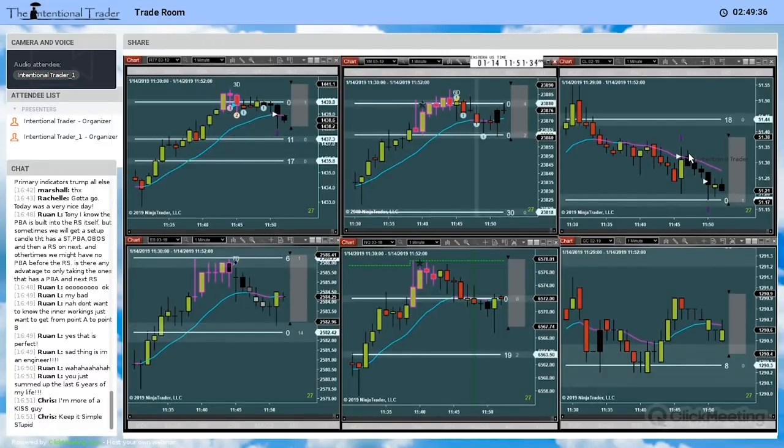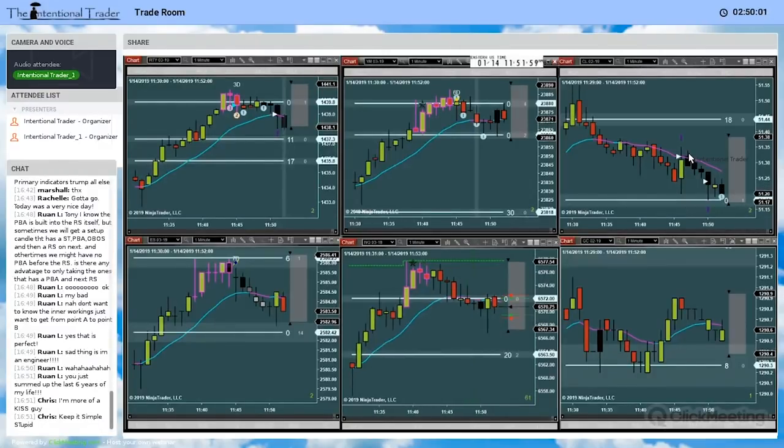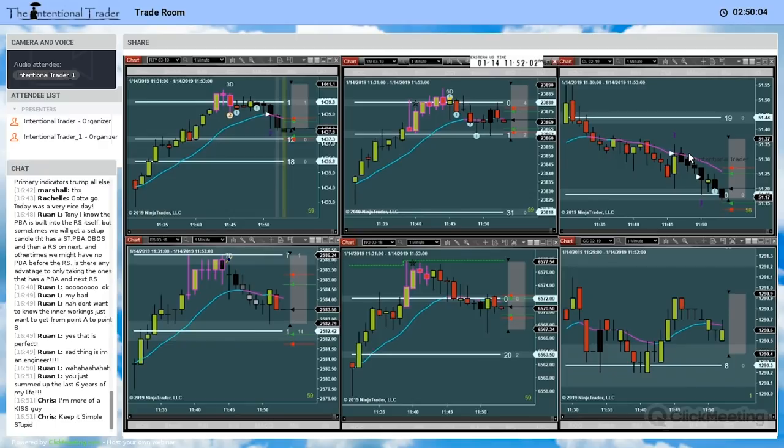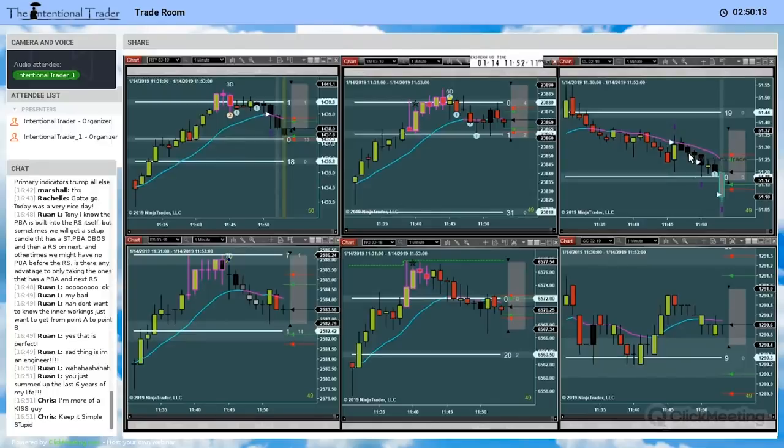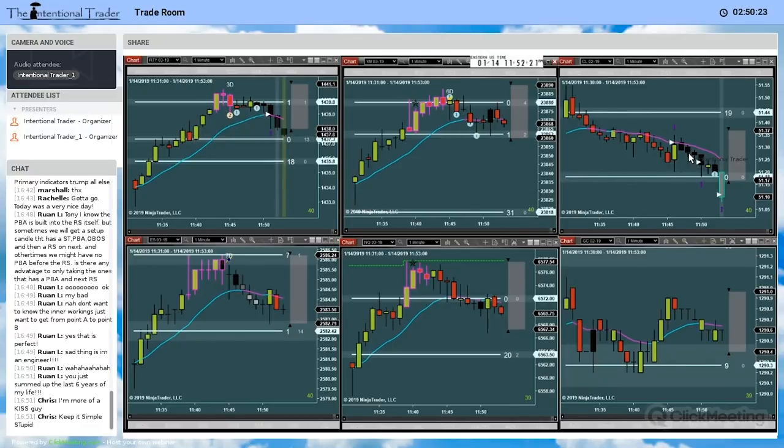This points to the logic behind our indicators here. You'll notice that other than the moving average, you don't see a bunch of lines drawn all over the screens. Those lines give you a lot of gray areas — they don't give you yes or no answers, particularly the oscillators and histograms. They give you lots of shades of gray. That's a lot of the problems I had with trading — I needed yes or no. Don't give me shades of gray to confuse me. Our indicators, when they print, print in real time when the condition exists and not until. There's no question that the condition exists — not what level of condition. It's just there. Yes or no.